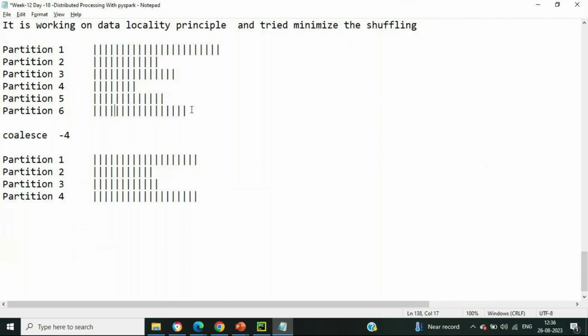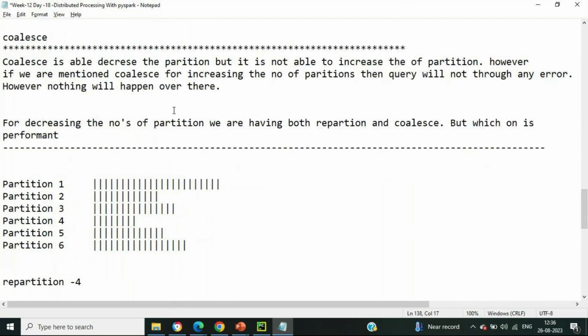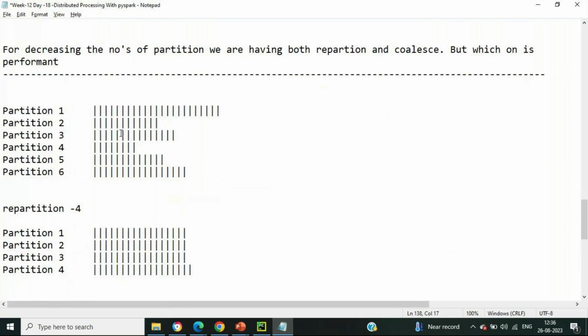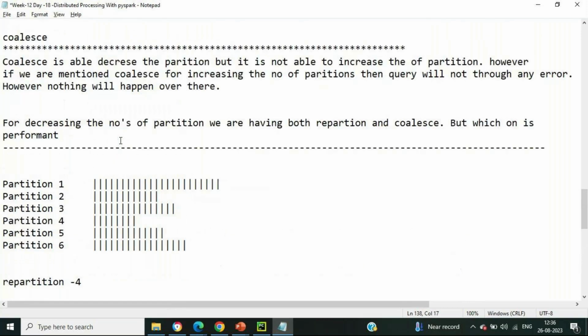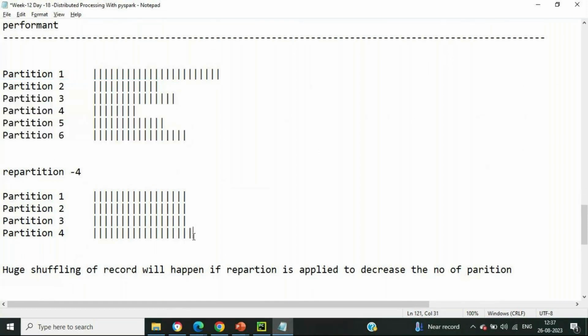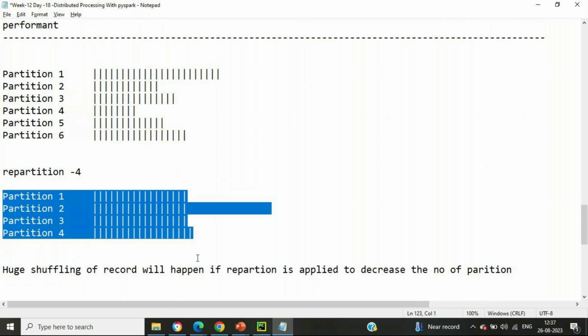So this is repartition and coalesce. Repartition and coalesce are utilized to change the number of partitions. However, repartition is preferred when you need to increase the number of partitions, and coalesce is preferred when you need to decrease the number of partitions.